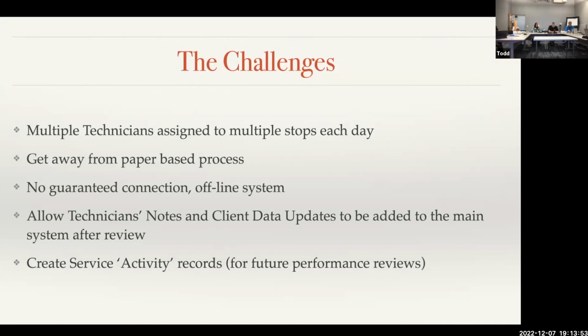And the last goal was to gather what we were calling service activity records for performance reviews. These were things in the app, like knowing that they called the office. Did the tech do A, B, and C? So we could gather some KPIs for the managers to review, to make sure people were doing the things they're supposed to do for technician reviews.